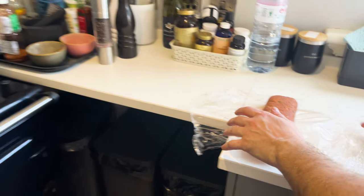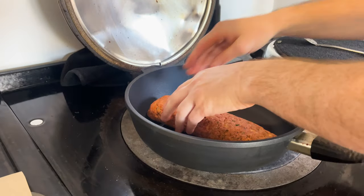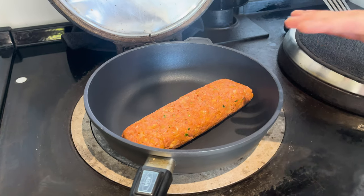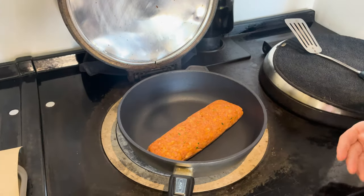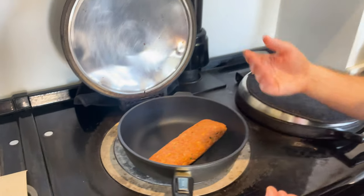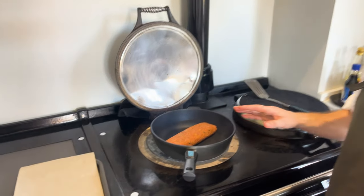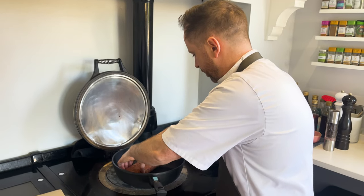So the meatloaf is set and we are on to searing. I've just taken it out of its cling film — you can see it's nice and firm. So I get in with the pan on medium to high heat. You want to do it really quick. No oil? No oil — there's plenty of oil in the mince itself, and you've got the vegan butter in it also. This is just a process I do as a chef to finish things off properly, so when you set it on the table it's nice and golden brown. But this is totally optional — if you just want to take it out of the cling film, put it on a baking tray and bake it in the oven, that's fine. Searing is more for presentation.